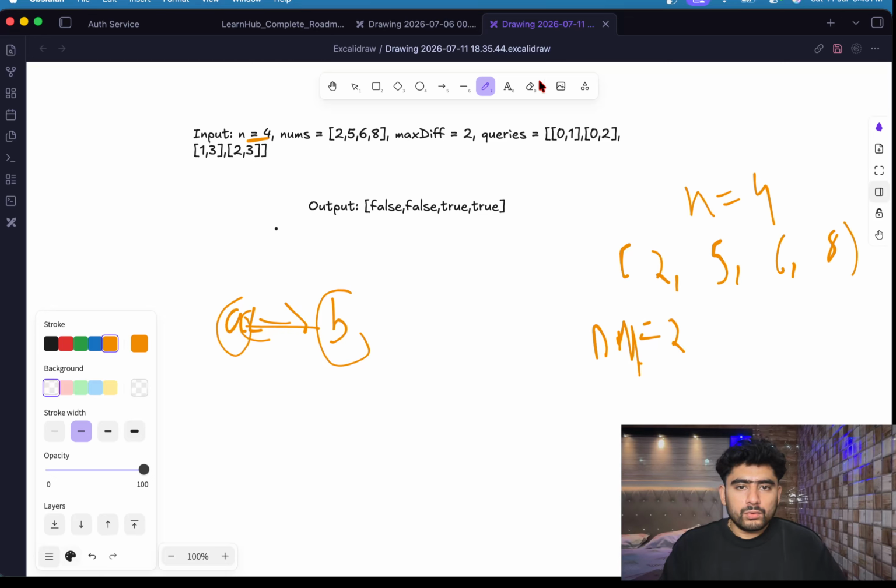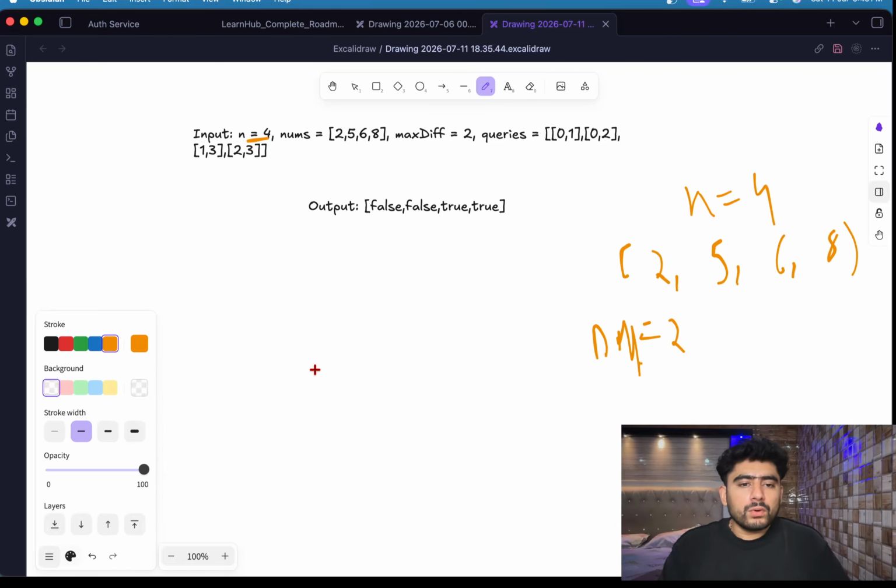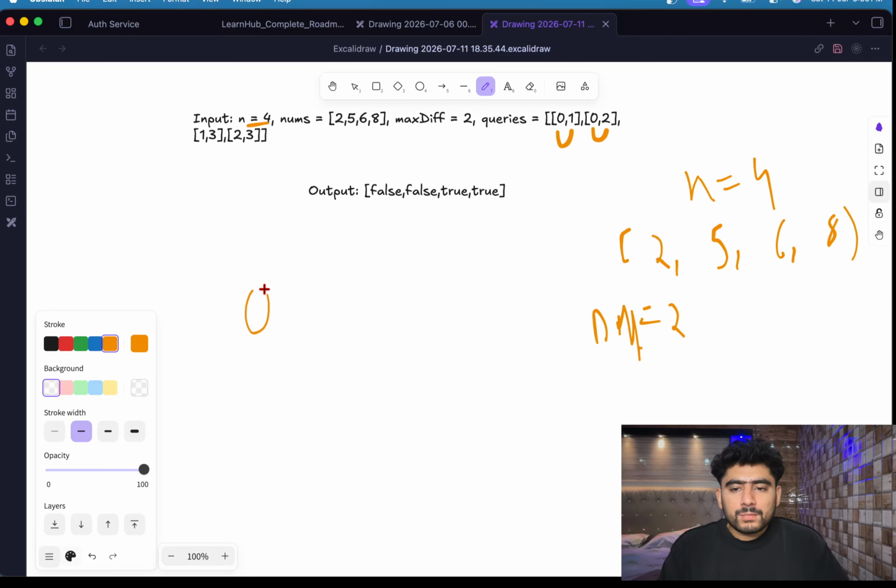The queries ask whether we can go from 0 to 1, second whether we can go from 0 to 2 or not, and in the third query it's 1 comma 3, so can we go from node 1 to node 3.